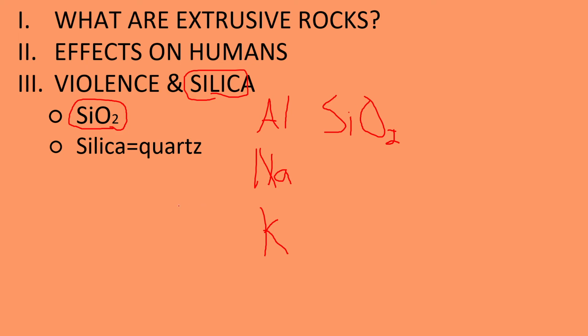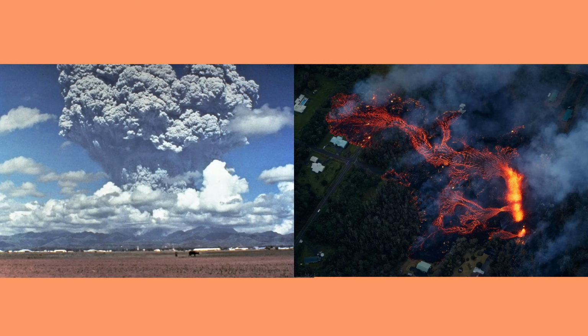And because of that, you get these oozing, flowing lavas that come out of Hawaii, versus the continents, where if you have a volcano coming up through a continent, it is mostly SiO2 for certain. And SiO2 creates these really sticky chains. So when that magma comes up, once it reaches the surface and it has a place to go, boom, it explodes. Versus in Hawaii, it's just not under as much pressure. It's not as sticky because of that silica, and it'll just kind of ooze and flow out, and it's not nearly as deadly. Although you put your house in the path of this stuff, and it's no bueno.